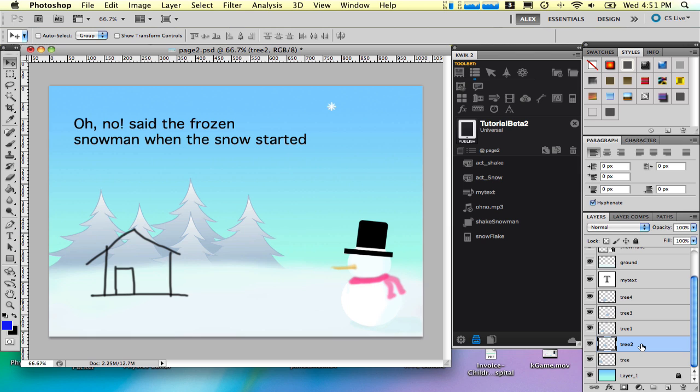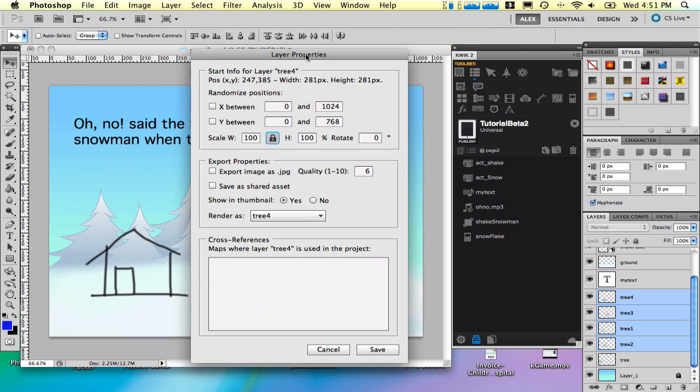Let me select all trees besides the tree one. Okay, the original one. So 3 is the original one. I'm going to select 3, 2, 3, 1, 3 number 3 and 3 number 4, and I'm gonna come here in this layer properties. And again, if you're not familiar with that, you can select more than one layer and apply different stuffs to the range of layers. You don't need to do it one on one.